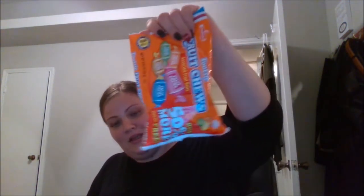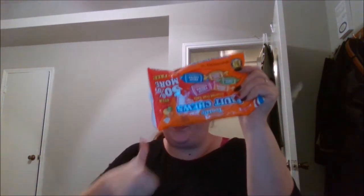Sorry about that. So the last item I picked up from Dollar Tree was just these gemstones, you guys. They had all three. They had the stars and they had the squares. This is the only one that interested me, so I picked that up. Oh, last item from Dollar Tree was these candies right here. These blue ones are my favorites.